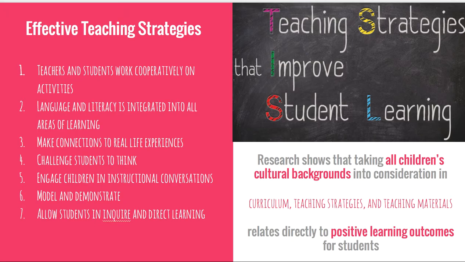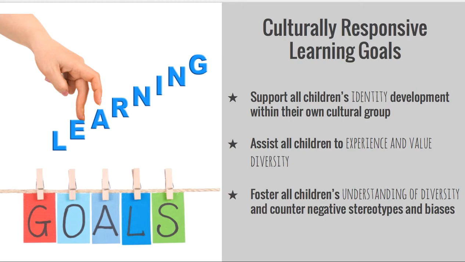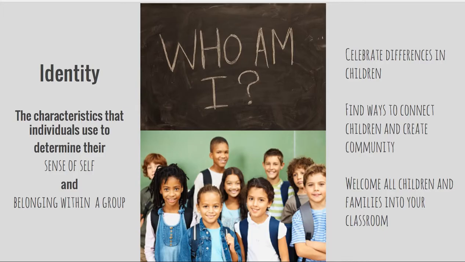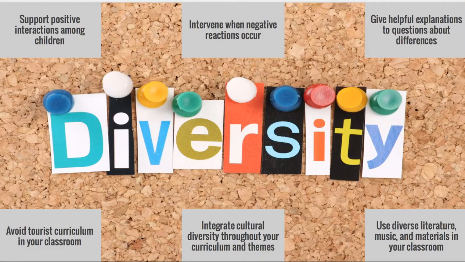So we're going to read through this slide. Then we're going to look at some culturally responsive goals you need to have in your classroom. The slides that come next will tell you how to facilitate those goals. So, first of all, how do we maintain a child's sense of self and identity? How do we maintain the diversity and celebrate it?